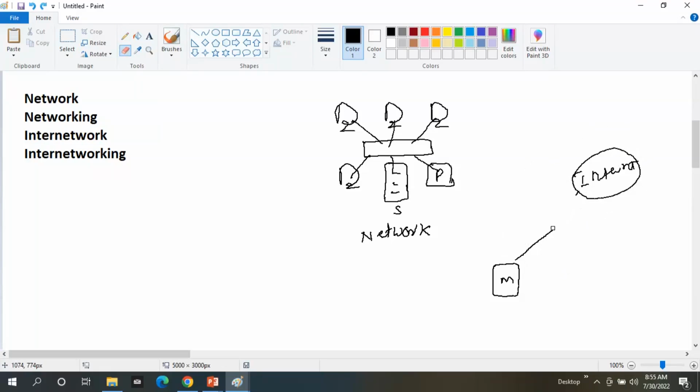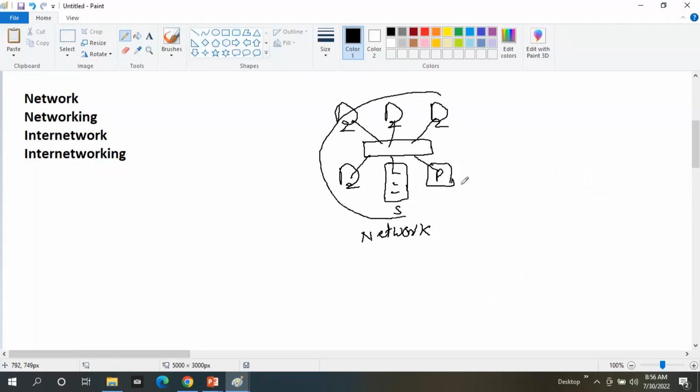What if your device is not a part of internet? If your device is not connected to internet, can you access the resources? No. So not only what a network is, try to understand the importance of network. In an IT company, why are all devices interconnected? Same answer. What resources are available in your network? To utilize those resources, your device should be part of a network.